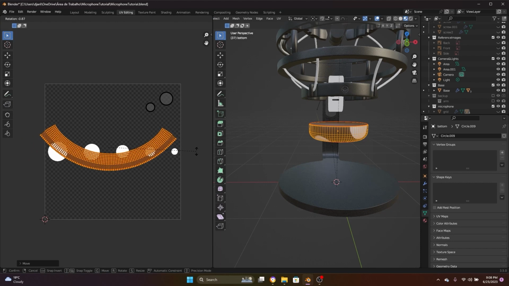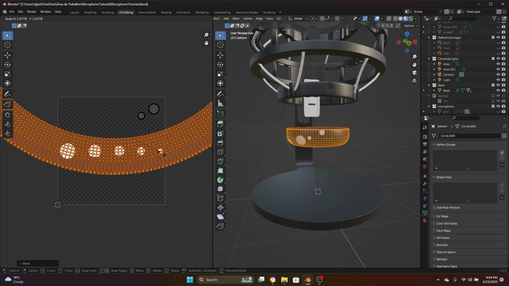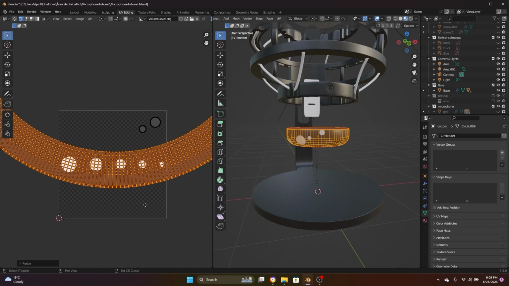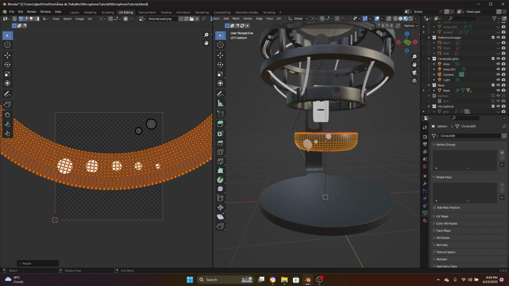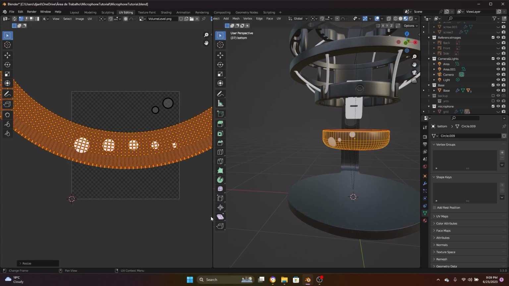So rotate it like this, scale up around here. But we have a problem here. Because these edges are curved, our dots aren't going to be straight here. So we're gonna have to make those edges straight.